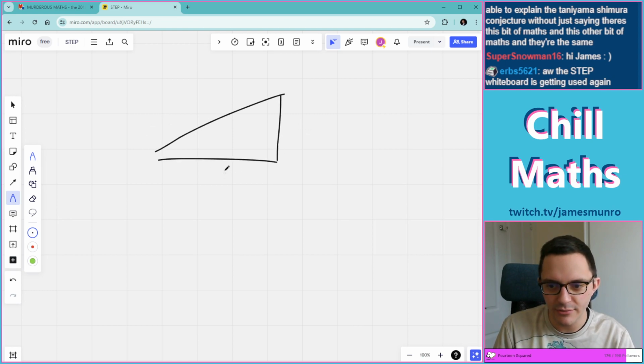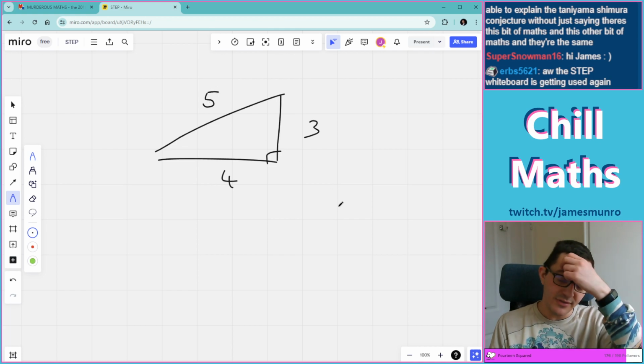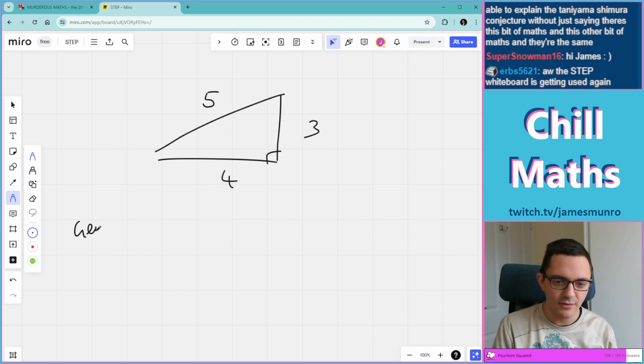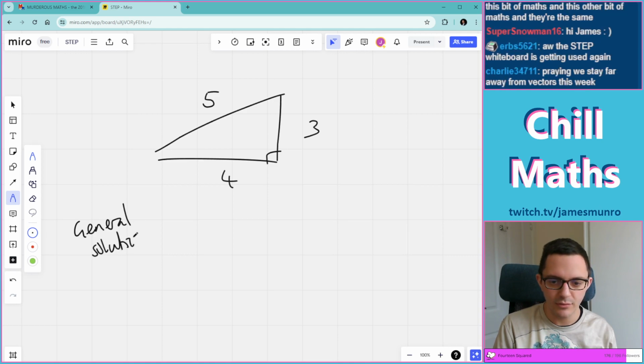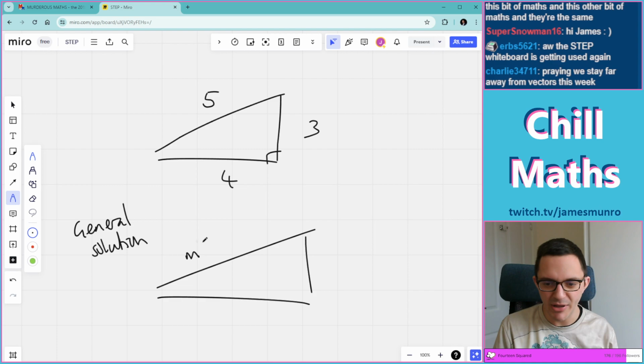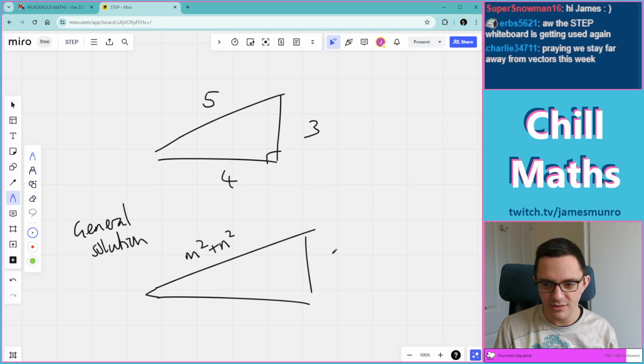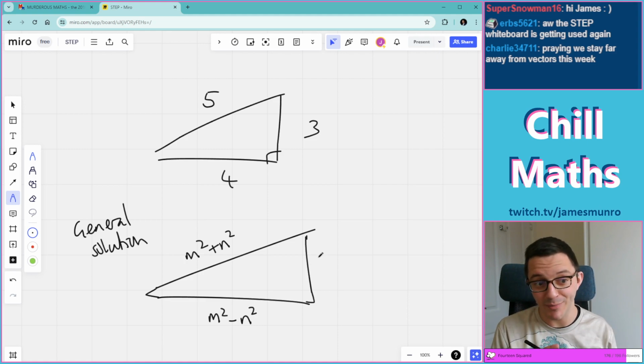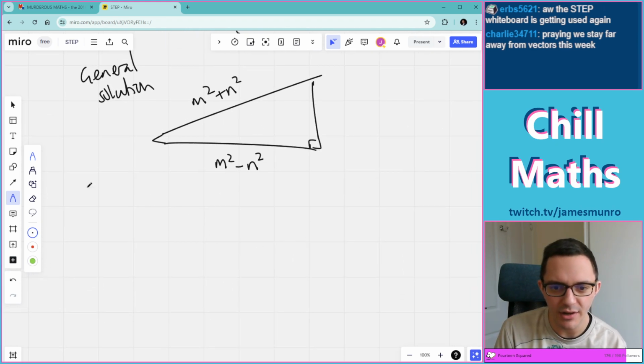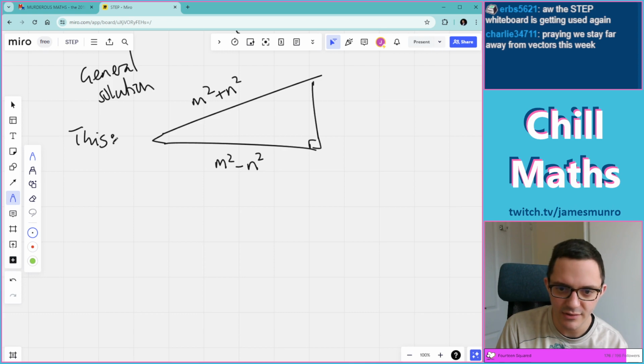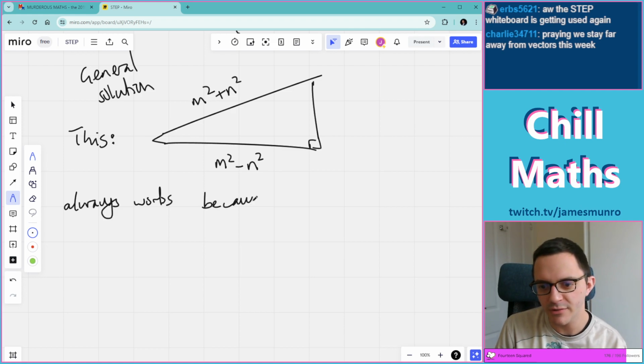See if I can remember some Pythagoras stuff. So I think the result is something like there's a general solution that's like this. And the bit I remember is that this is on the hypotenuse. Let's see if I can work out the other ones. And this is like this. So then the bit I can't remember is what to write over here, but I can work it out by remembering what Pythagoras is. So I'm going to start writing my justification. So this always works because I can't quite remember what to write over here, but I'll have a go.